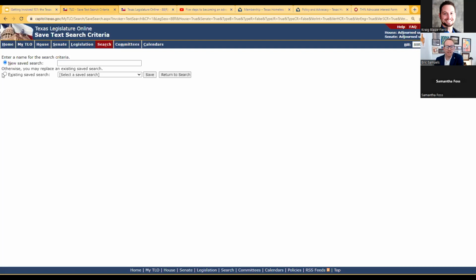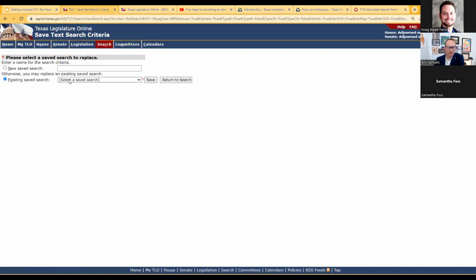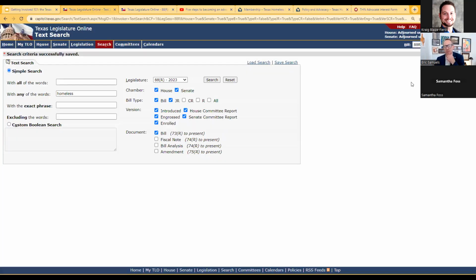And you can enter in a keyword like homeless or eviction or whatever, so that whenever a bill comes up that has that word, you'll be emailed that bill as it's been filed. So that's the advantage of having the username. There's voucher. Sorry, the remote, I gotta work with the delay. So now, whenever anything comes out with voucher, I'll get an email. It typically comes in the morning after the bill's been filed.